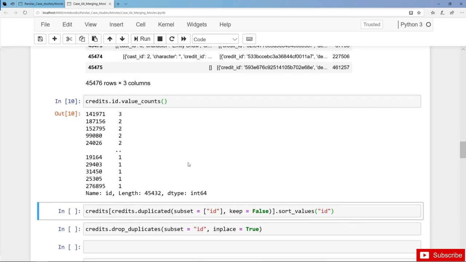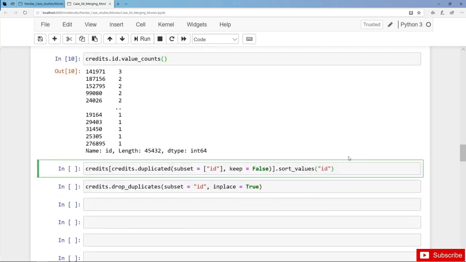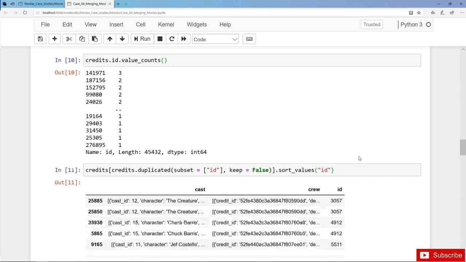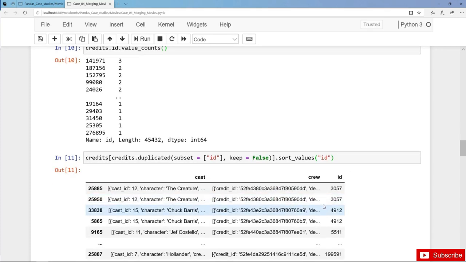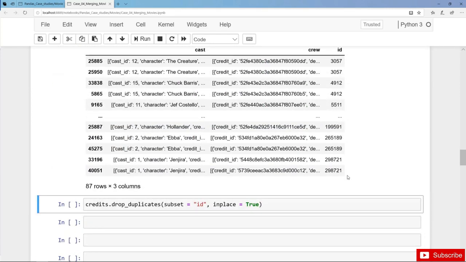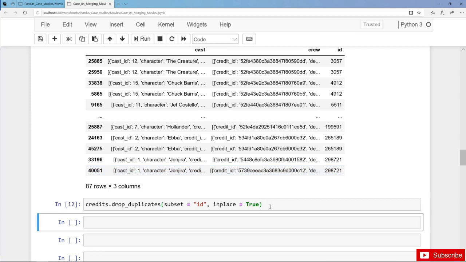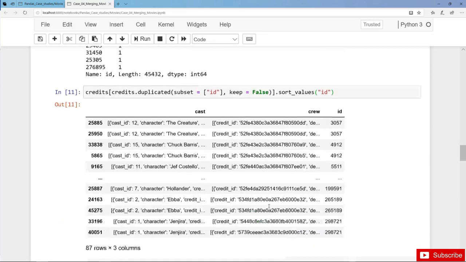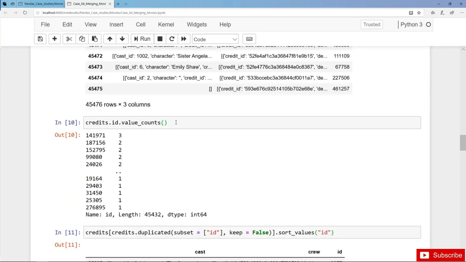And also here we can filter credits for the duplicated rows in terms of ID. And for instance, we have here the first pair of duplicates, so with the very same movie ID, then here the second and so on. And again, with drop duplicates, we should make sure that we only keep one instance, so the first by default, of these pairs in our data frame credits. And finally, let's make a cross-check. So now we shouldn't have any duplicates here, and that's correct.